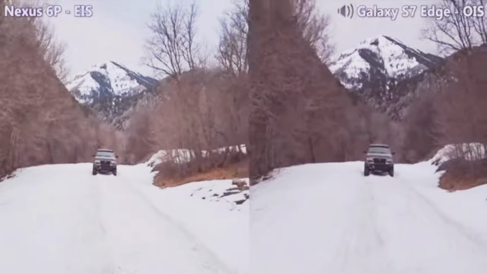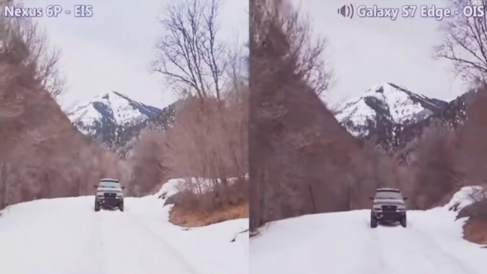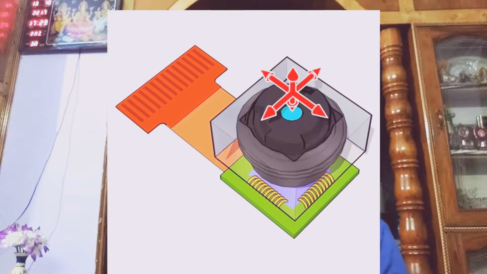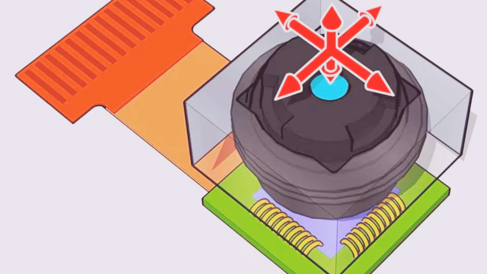Guys, if a video is moving up and down, there are a lot of jerks. To make that video stabilized, there are two methods. One, we can do it with the help of software, and the other, with the help of a hardware module that is specially attached to the camera lens. As I said earlier, normally the camera lens diverts the image to the sensor. So if we make the lens movable and it can move according to the shakiness of the phone, then we can make the light beam reflect to the right part of the sensor according to the jerks.